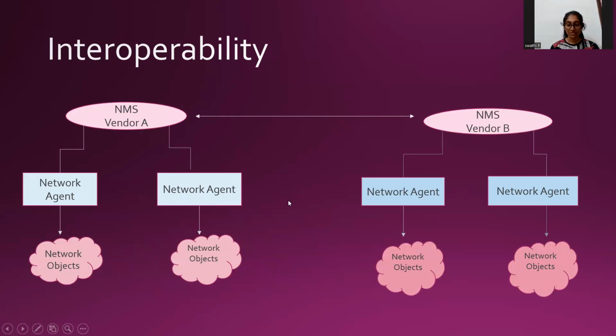In today's video, we learned about the dumbbell architecture, and we have seen interoperability. We have seen a few of the network management components, where the network management system derives the network agent, and the network agent in turn provides the network objects, where the network object stores whatever databases were given.